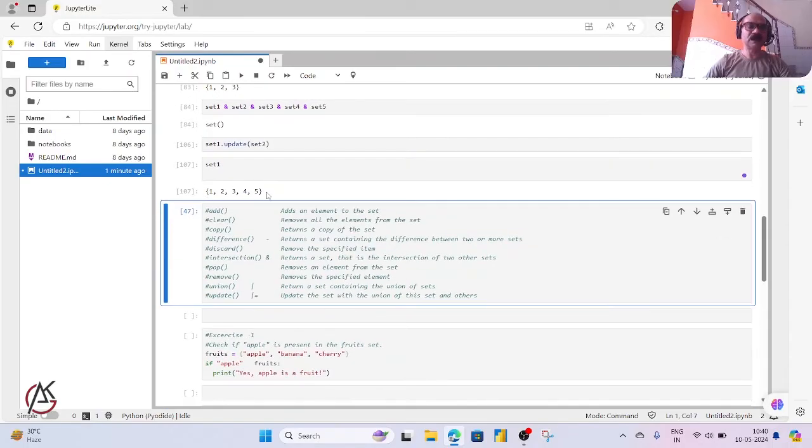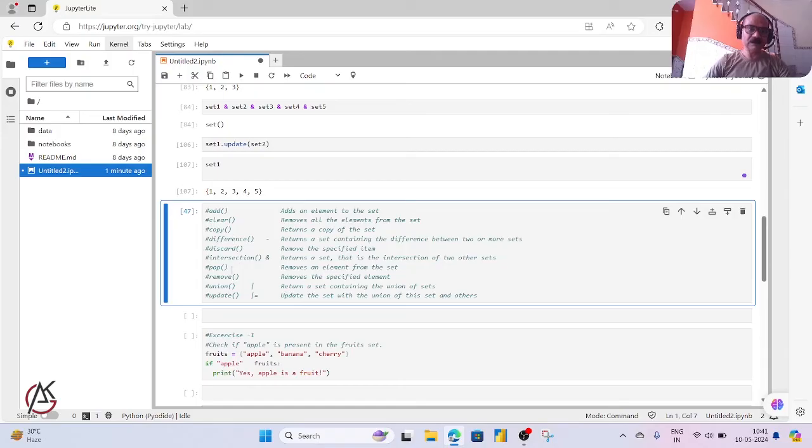So update and union are the same, remove and discard are the same, difference and intersection are the same. Now add, you are going to add any additional item to the existing set. You have been through with that.